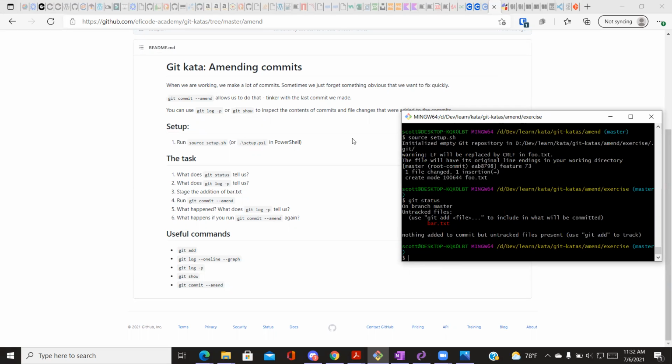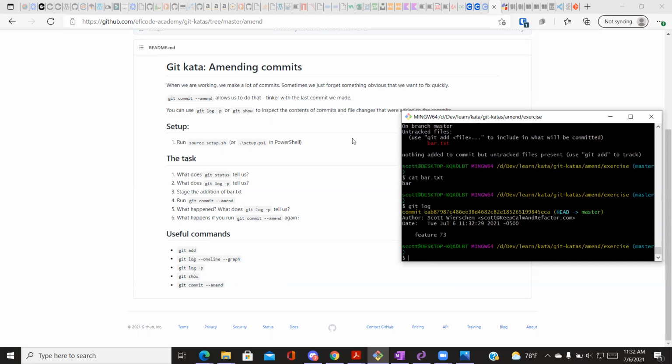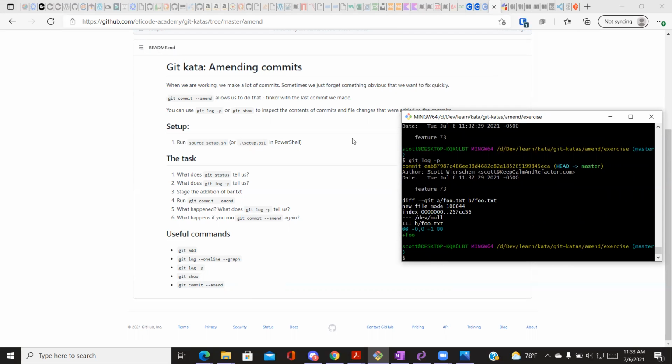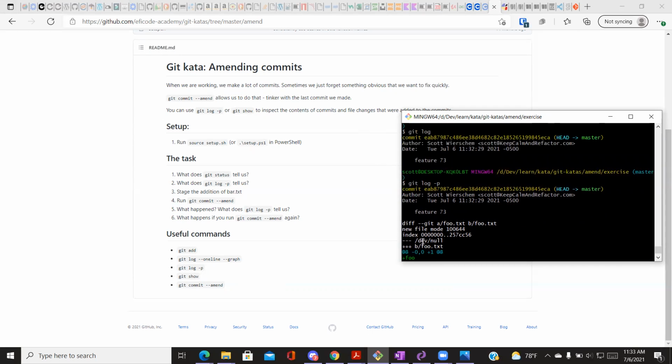And what's in bar.txt? Cat bar.txt. It says bar, very creative. Okay, and what's in our log? Feature 73. Okay, so git log -p. What does p add? It does a diff between what we had before and what we have now.